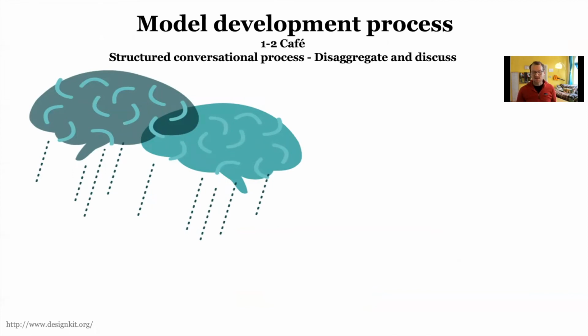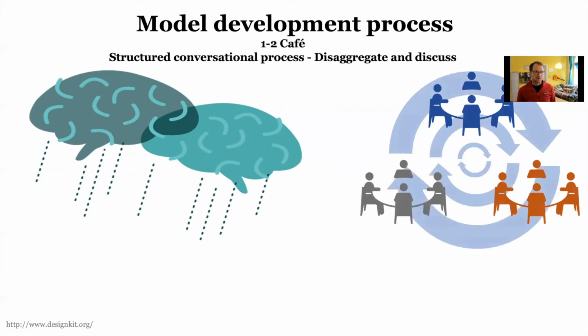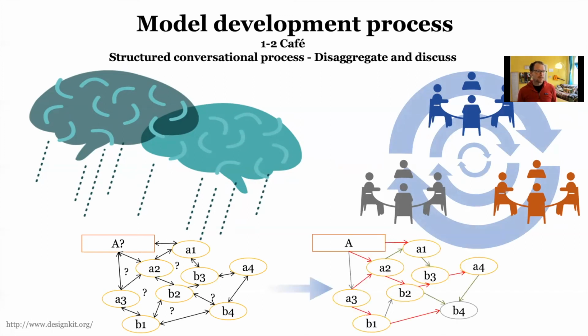It's a structured conversational process where we disaggregate and discuss ideas. So we take those individuals, we divide them up among working groups, and those working groups will shift around and work on various different problems, not together. So these individuals will go separately to new problems, so that we get everybody's ideas and we get different groups of people working on these things together. And we try to get, again, from this comprehensive but confusing understanding to this comprehensive and clearer understanding of how these things interact.